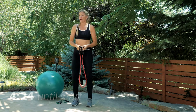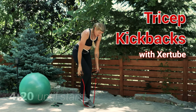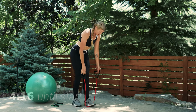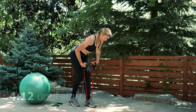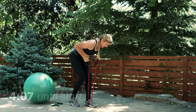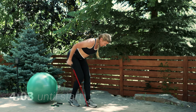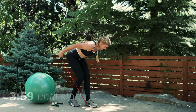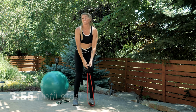Next exercise, you have tricep kickbacks. You're using the same band. Again, you can step on this with both feet, a little bit more resistance or one foot. This time, hinge forward from your waist, back is flat. Arms come all the way back and then bend at 90 degrees. So extending through the elbow joint, engaging your triceps. This one you can really feel. Again, 40 seconds on the clock. Beautiful, next exercise.